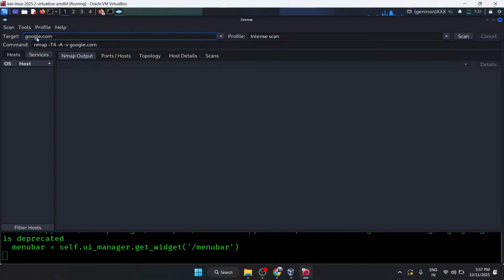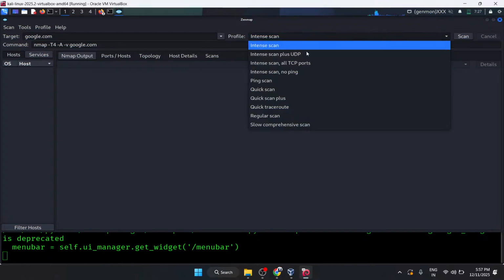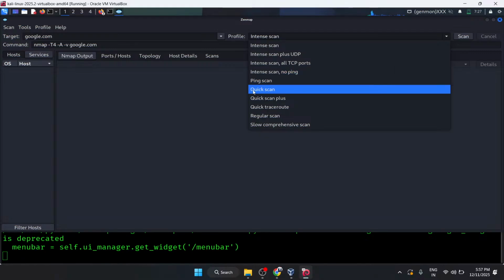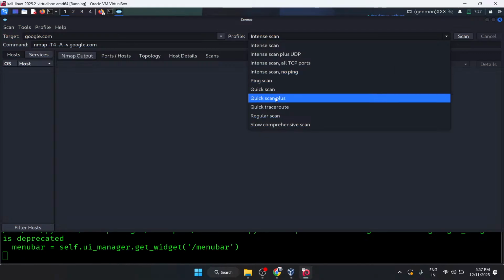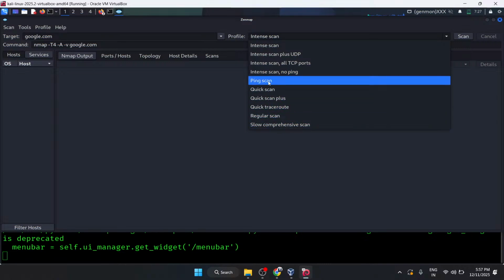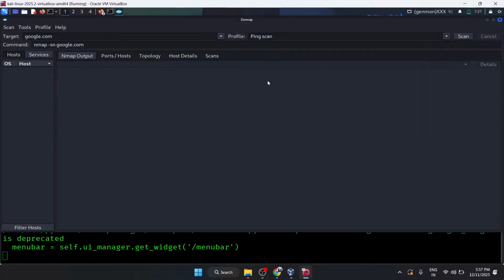If I put the target, it will automatically take the command nmap -T4 -A -v google.com by default. We can also choose what kind of scan we want: intense scan, ping scan only, quick scan, quick scan plus, anything like that. So we can choose from here. For example, I only want a ping scan. Here you can see it changes to -sn, the command that we already used with nmap.